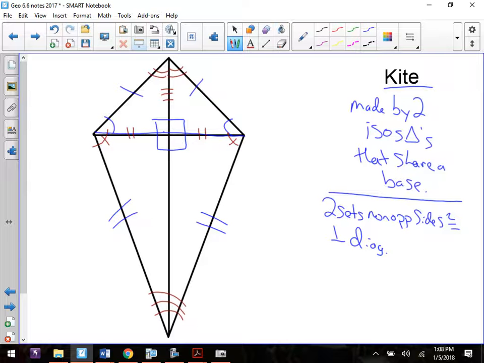So the diagonals do two things. I'm sorry, actually, within kites, diagonals do three things. Four, actually. I'm really counting. They're perpendicular. They bisect the angles between the two different sets of sides. So this diagonal here is bisected. The diagonal between the two different sides is bisected. Oops.